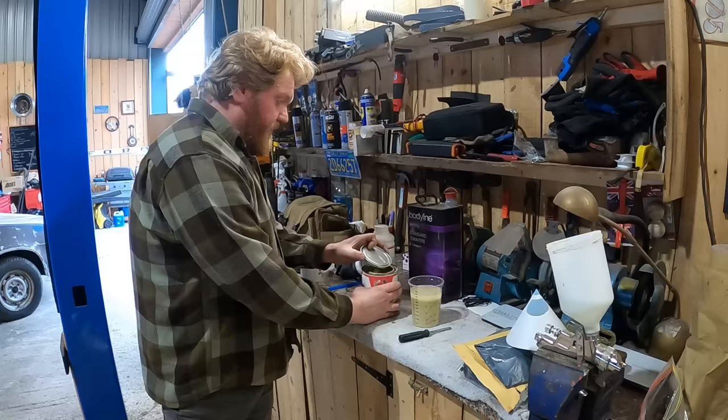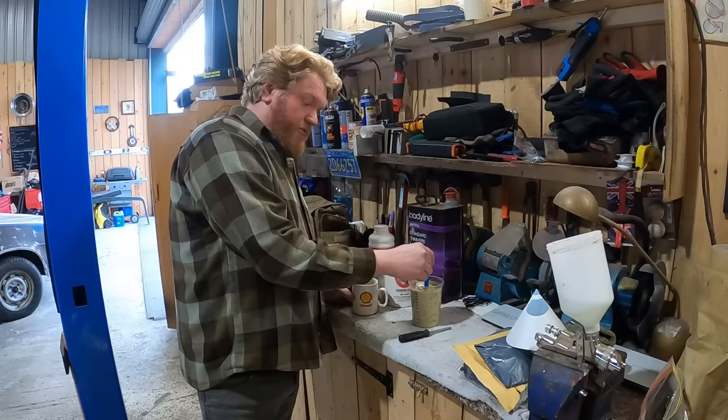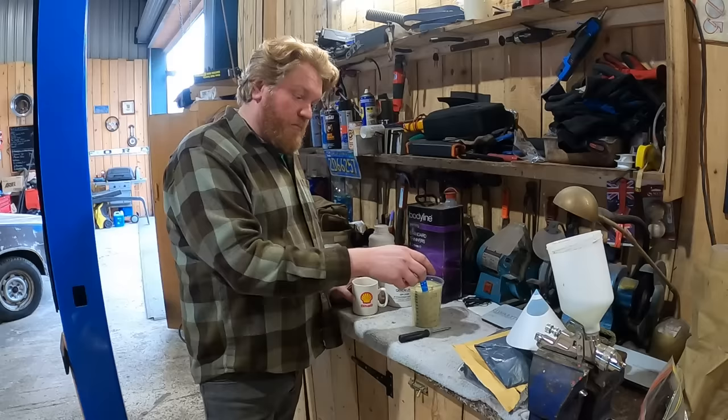Cool. Then you need this majigger, and you just stand there for an hour doing this. But yeah, this goes on really, really well, this stuff. It's really good. I've got another different primer in there that is a filler primer, which if I wanted to do a much, much nicer, much more thorough job, I would use, because you'd then go over it afterwards and, you know, sort of block it down and give it a real good finish.